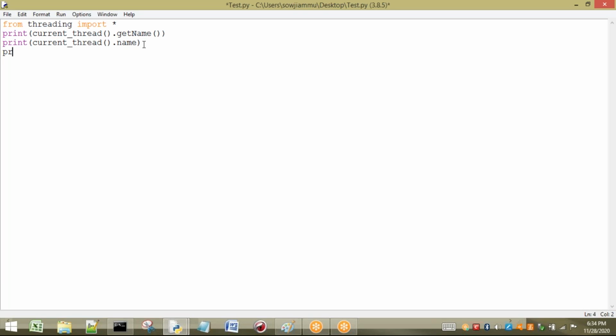So I want to set the name for that particular thread: current_thread, and I want to change the current thread's name. So setName. I can set any name. I'll set the name as Shiva thread, or you can keep any name, there is no problem. Now if I execute this program, from this statement onwards, the name of the current thread will be Shiva thread.